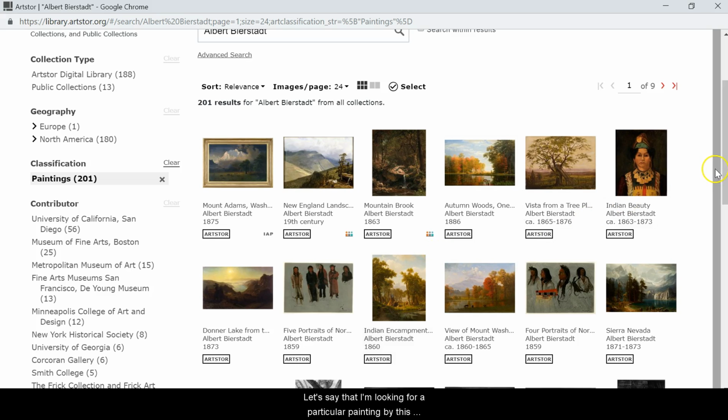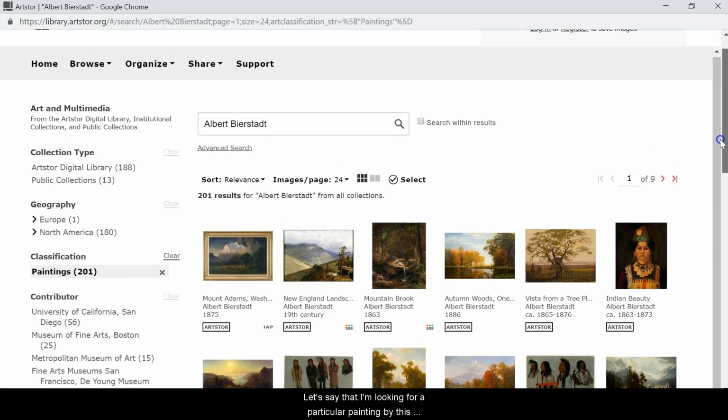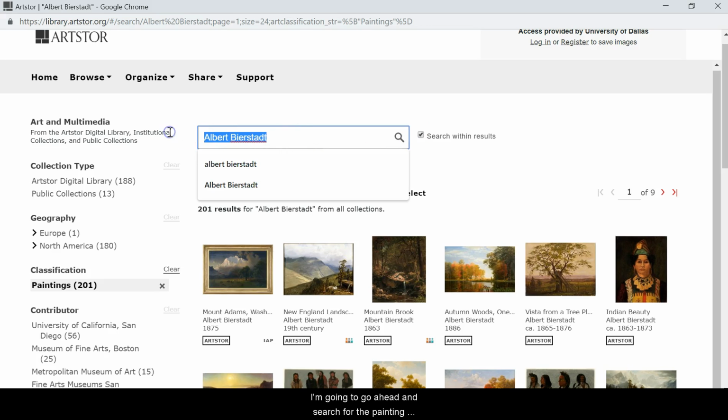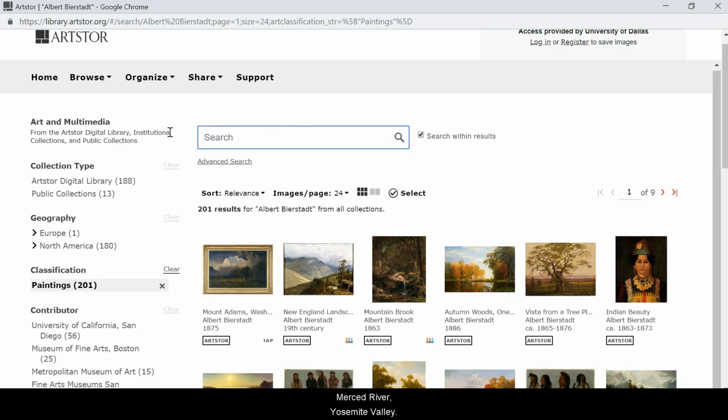Let's say that I'm looking for a particular painting by this artist, and I want to go ahead and search for that now. I can click this box, Search Within Results, to find a specific painting within my 24 pages of results. And I'm going to go ahead and search for the painting Merced River, Yosemite Valley.